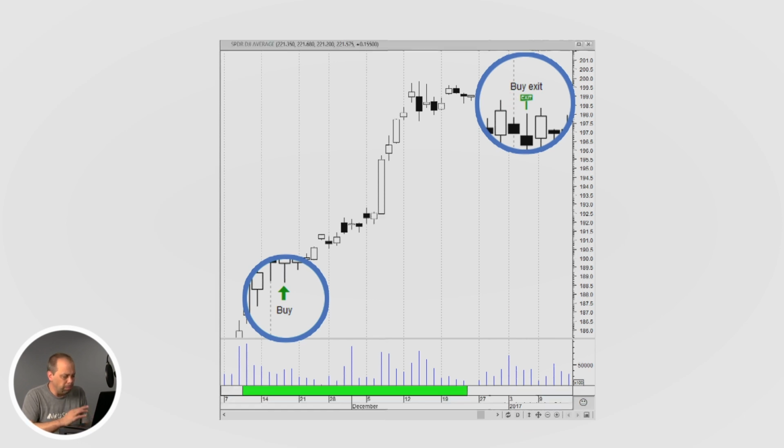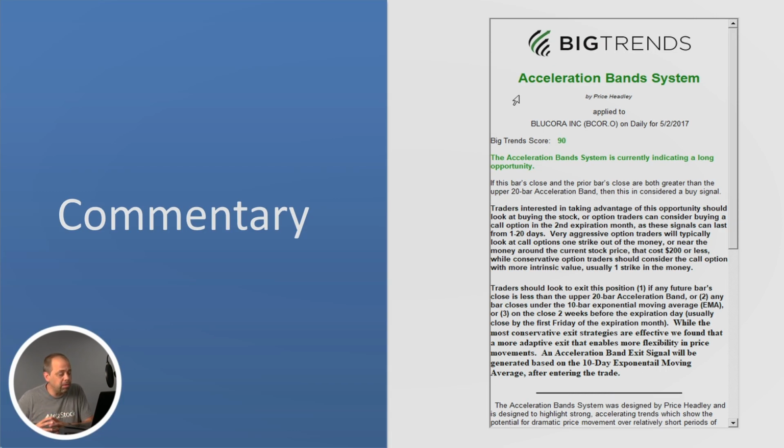In addition to that, one of the things that Price designed, and he did a really good job with this, I actually use this as a template for creating other products. But what he created was a very concise expert commentary. So right here, as we were just talking about, you're going to have the score. You have an indication. In this case, we're looking at the acceleration band system in MetaStock. It happened to have a long signal on Mediocre for that day. Basically what it's telling you is, okay, the acceleration band system is giving you a current long opportunity. It tells you why that happens.